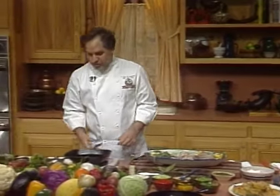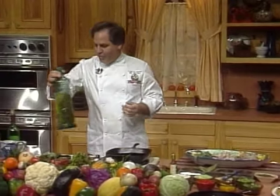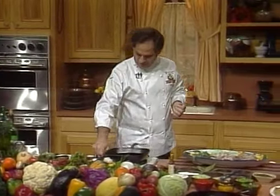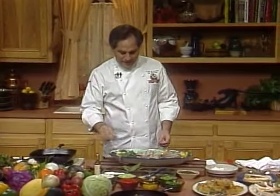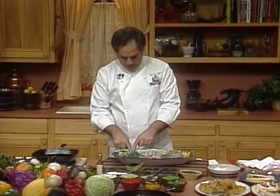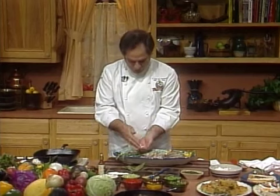So I'm going to saute these shrimp in a little olive oil with rosemary and garlic. Again, very, very Italian. I've got my old black iron skillet, square one this time. I'll put a little bit of this nice virgin olive oil and kick that flame up, get it nice and hot. And then I would take whole cloves of garlic. You can see down inside of this little platter here in the corner, I've got some nice cloves of garlic.